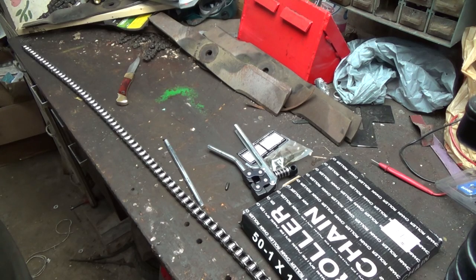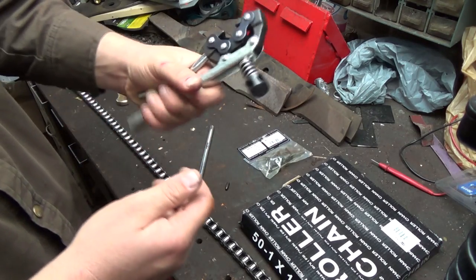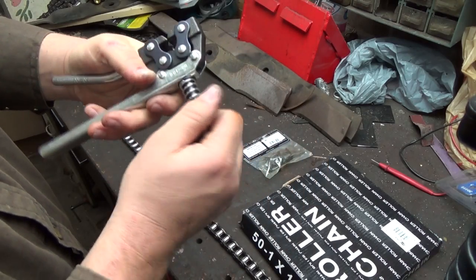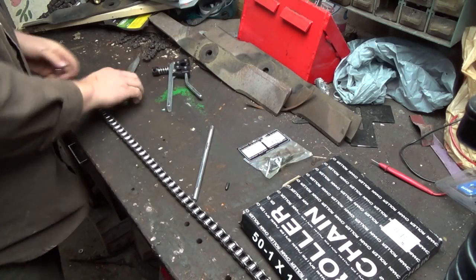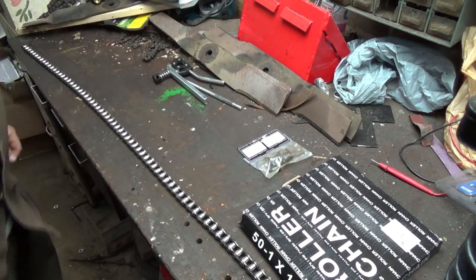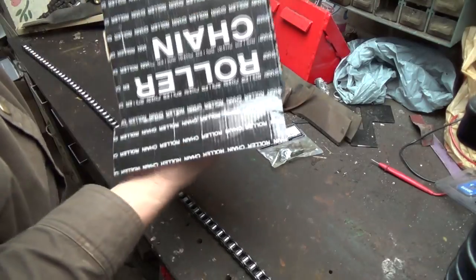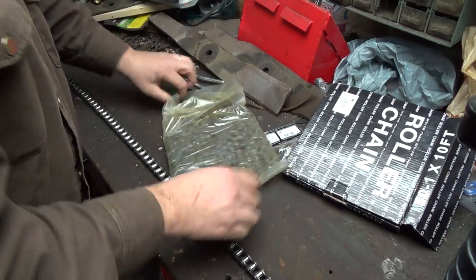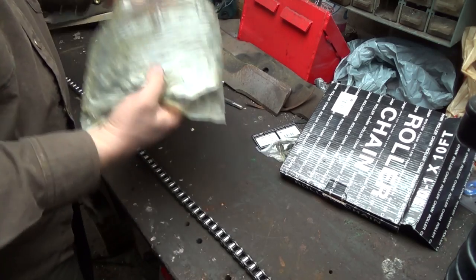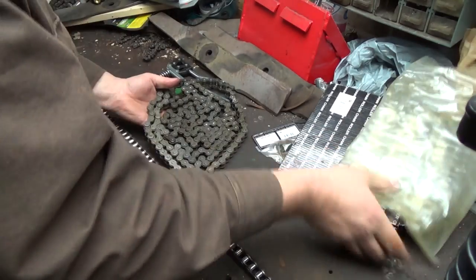There's no real instructions in this at all, so presumably it's just trial and error. Yeah, see, it says the 60 to 100 there, so I don't know if this is going to work or not. It might not work on this chain, but anyways, first of all, let's get a new length of the links lined up here. This is the last box I had out there, and it's probably the only box I ever had anyways, but I don't know if they sell much of this, 50 pitch stuff. Now, if I can end, that'd be super awesome, nice.